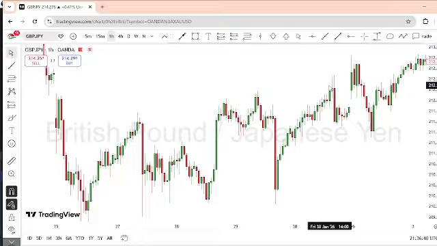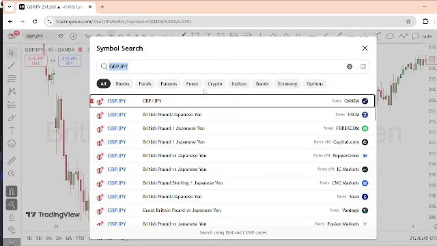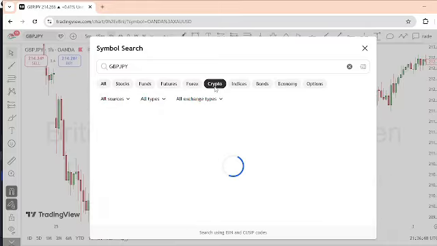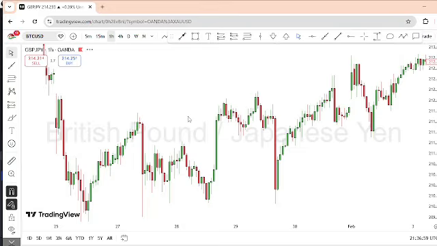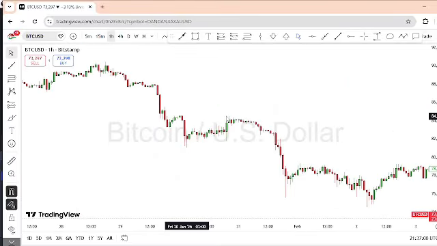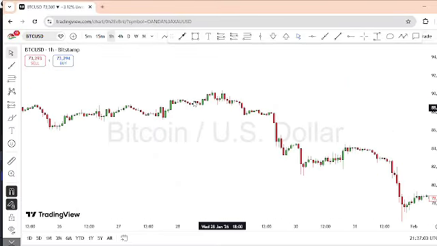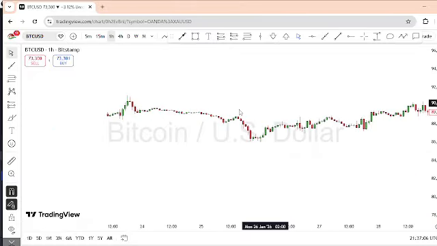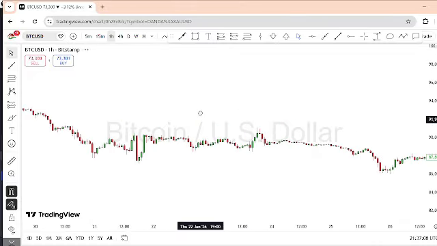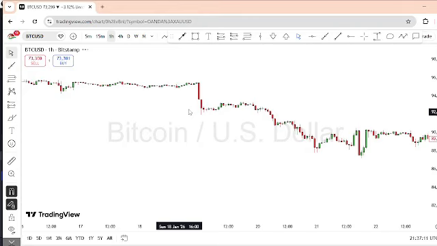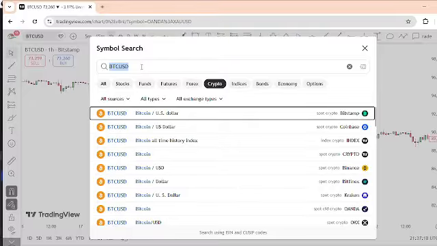We also talked about crypto. If you click on crypto here, you have a lot of options. You have BTC USD. If you click on it, these are what the charts of BTC USD look like. Remarkable, it's amazing. You can see here that it is nice to trade. I'm going to explain how to trade, but I want you to familiarize yourself with all of these instruments that are tradable in the market.